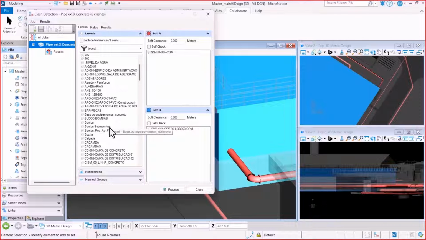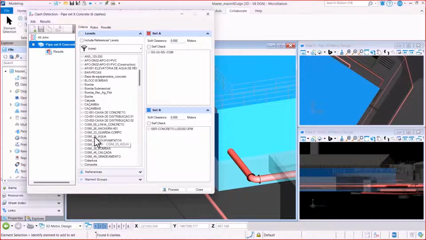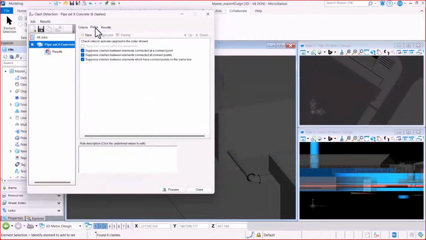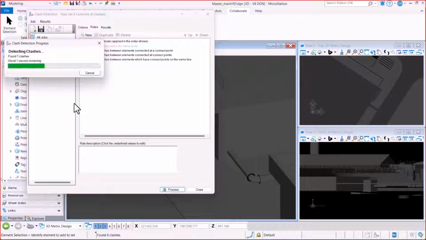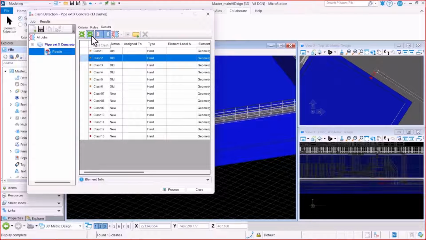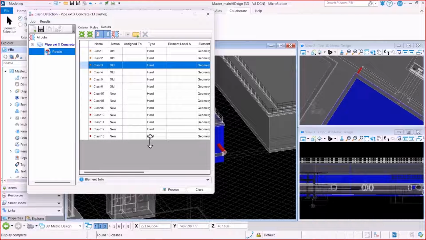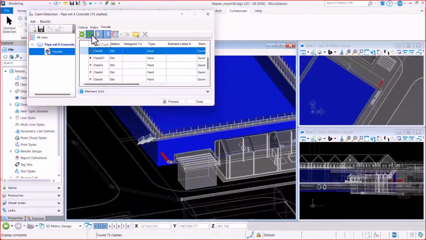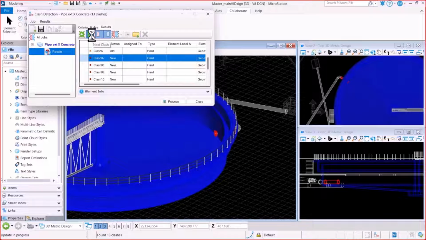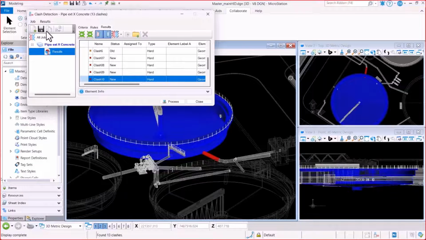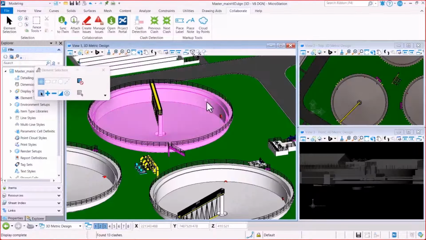In this case, we are using clash detection to do an analysis between the plant elements versus the architectural elements, in this case all the structural elements, and identify what the issues are and also identify information from the elements having the issue. So if the issue is a pipe versus a wall, we can identify the information about both elements and also know where they are located, so we can ask other people in the team to solve the issue, right? So you can apply separation rules, you can interactively review the clashes, and they can also be grouped, marked, and exported for other colleagues' review, even in a format like an Excel spreadsheet, right?